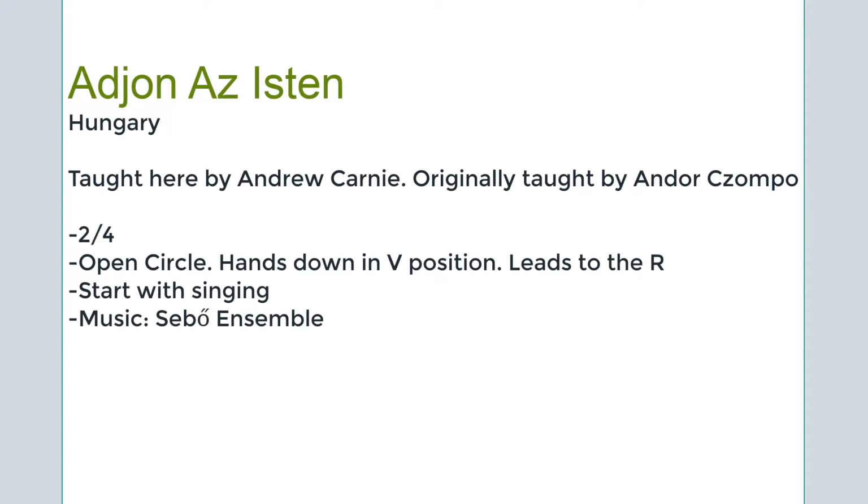Adjon is Isten is from Hungary. The title translates as God is Great. It's taught here by Andrew Carney. It's in 2-4 time. You do it in an open circle with your hands down in V position. It leads to the right. The music is by the Shebo Ensemble, and you start with the singing.